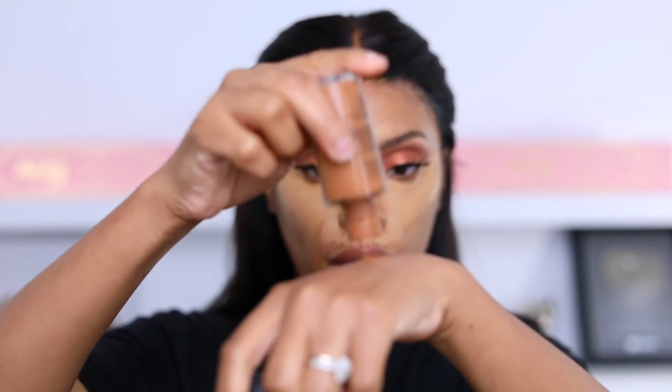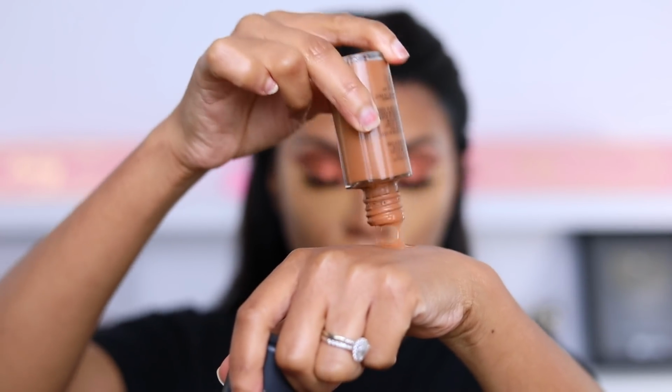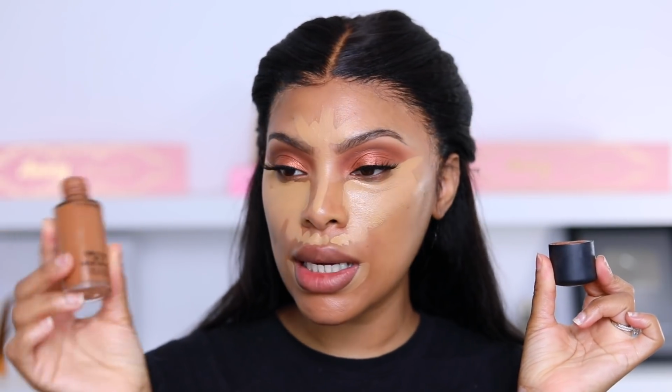That might be a little bit harder for some people to blend with both on your face. But yeah, I'm gonna go ahead and contour. So I like to use cream products or foundations to do my contour. I'm using a foundation that is a few shades darker than my skin tone. So this one is NC50 by MAC, and this is the Studio Fix foundation, which is my absolute favorite foundation. It is my ride or die.